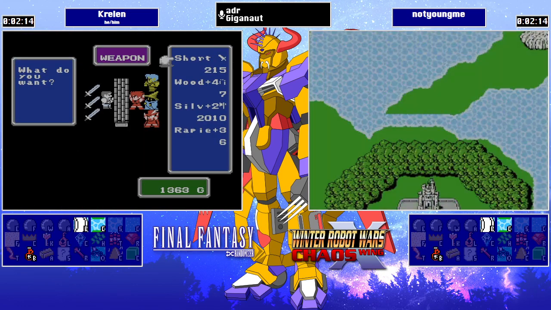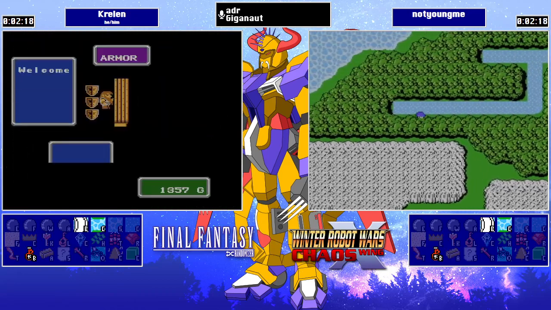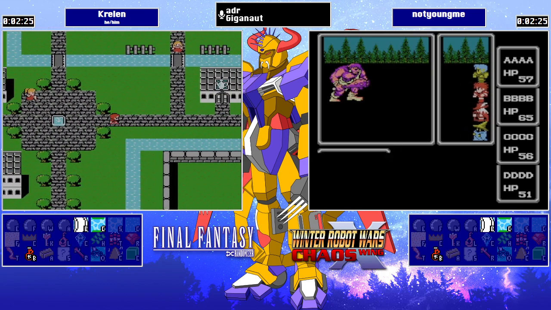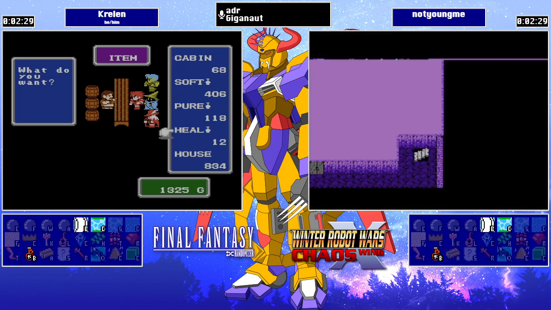Is there any other... I don't think there's any other towns on that continent. There's Matoya. There's... Yeah, that's it for now. To get to Elfland in these flags, you need either a canoe or a ship, which they don't have yet. But you're pretty much guaranteed they're going to come really soon.